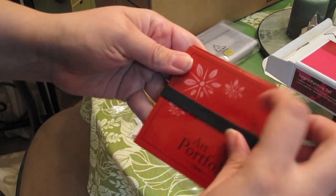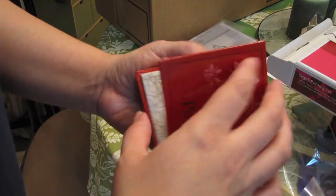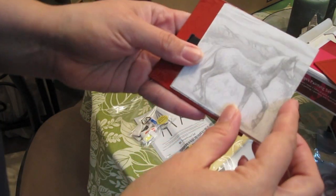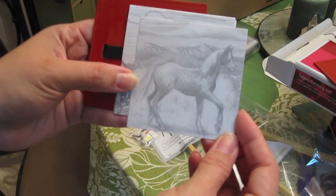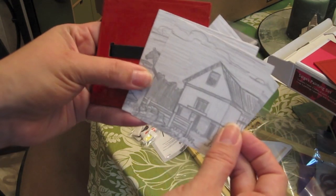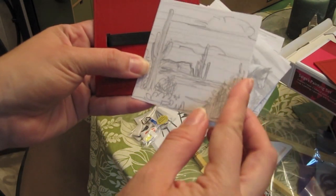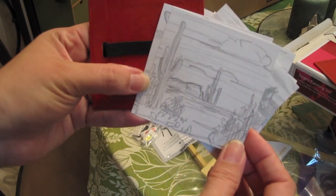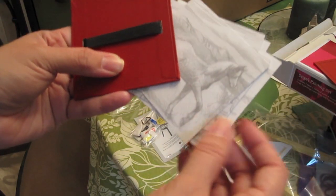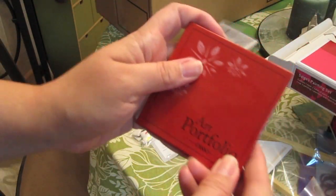And then her art portfolio — it's attached to the back and it opens like this. Really cute. It's got a really pretty sketch of a horse, a house, a little barn, more horses — like a New Mexico scene with cactus and cowboy boots and a hat. It'd be fun to recreate these on your own as a little art project. They go in her little portfolio.